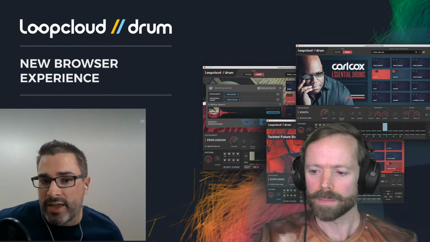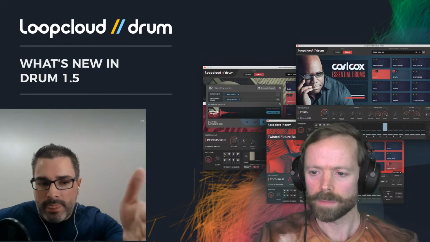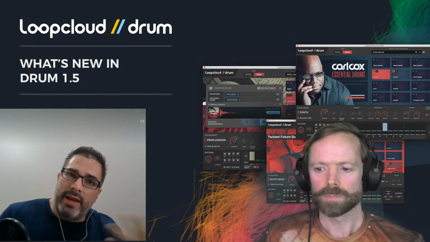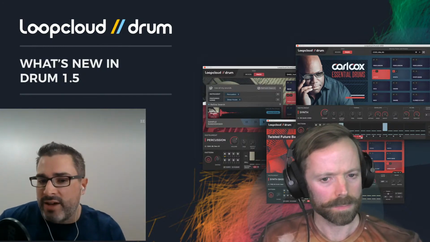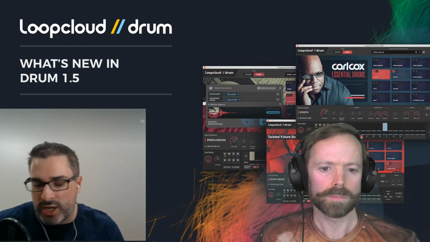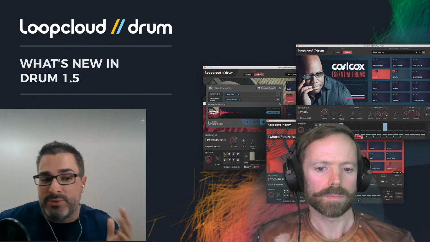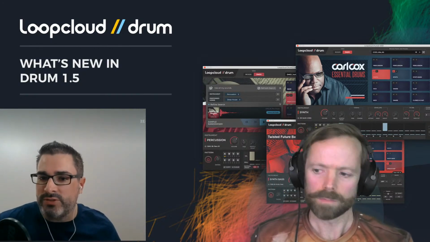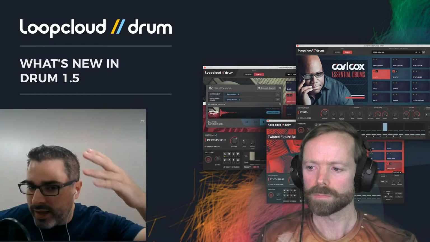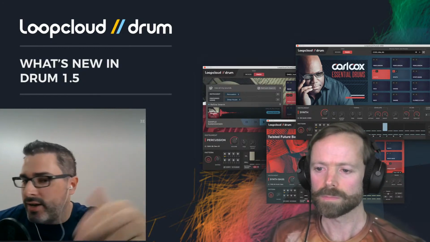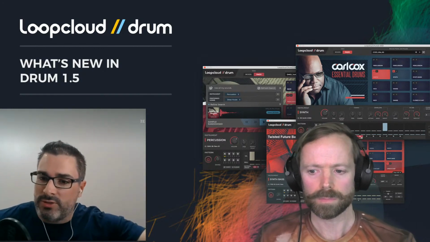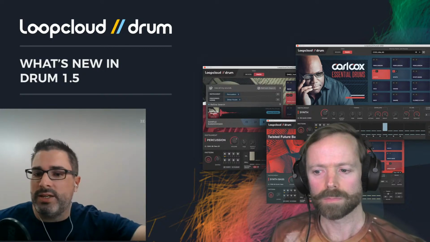Another new feature that I think is really worth mentioning is that usually when you have a drum sequencer, you get A and B. So you can run A and then go to B, and it'll switch back to A, so you can have more bars to play with. You can add a fill, or you can have things change. Now inside of Loopcloud Drum, you actually have up to H. So it's 8 different sequences that you can have on any one kit. And not only that, but you can have it go right down the line. It's easy to copy a pattern and add it, so you don't need to redo things. But now you can also trigger those quantized with your MIDI keyboard.